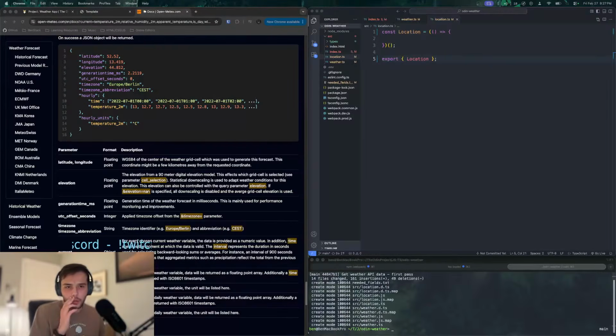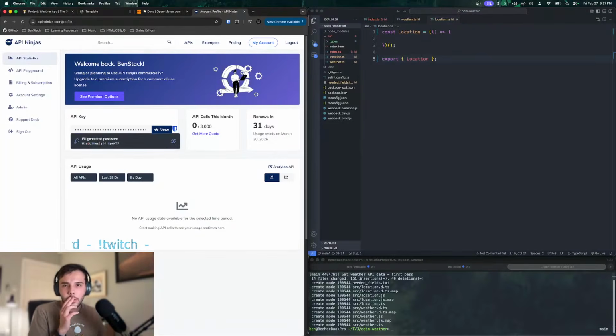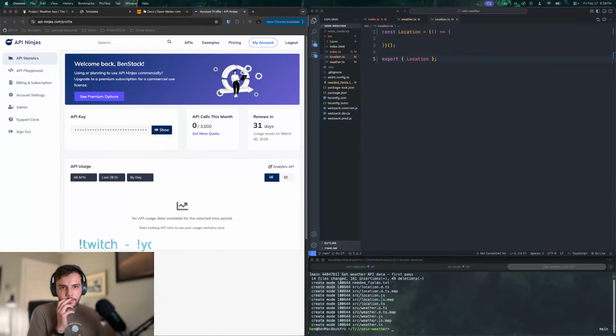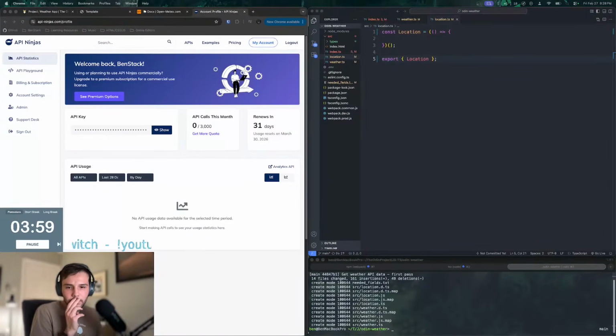Okay, so we got our API Ninjas. No, it is legit. I opened it in my own side browser, just in case it popped up something weird. It's just kind of hard with two monitors, but that will be fixed soon.